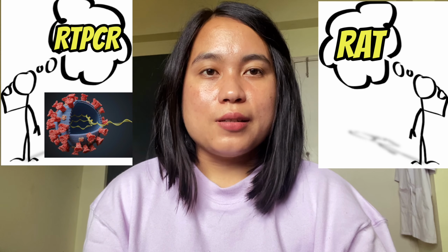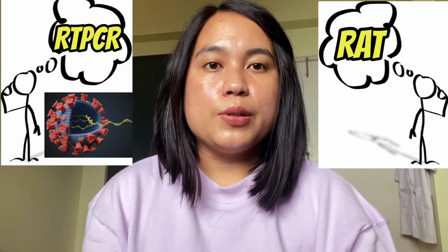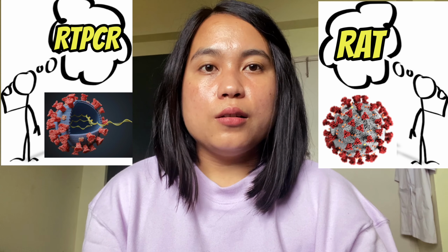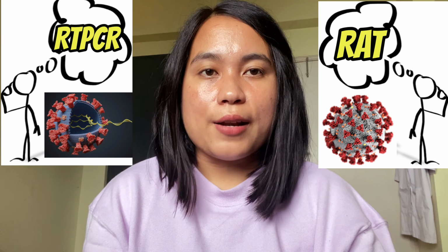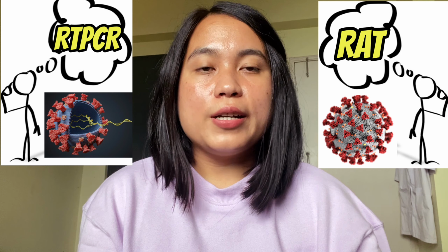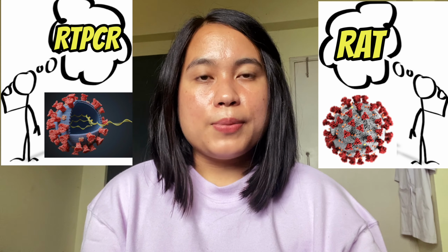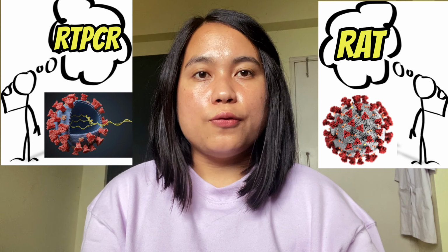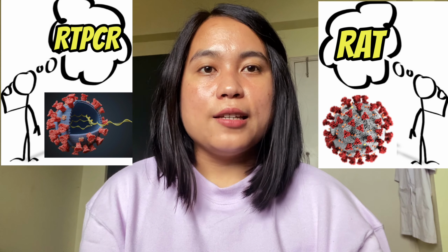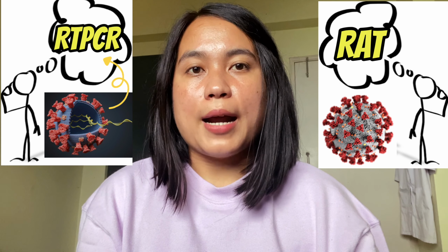In case of rapid antigen testing, RAT, your report will arrive early. That's the main advantage. It will arrive early, between 20 to 30 minutes. It helps in detecting the specific antigens, mainly the viral proteins which are present on the surface of the virus. It reveals the patient at the peak of infection, when the body already has a higher concentration of viral proteins. It has low sensitivity. Sometimes the patient might be symptomatic but might show false negative results due to less viral load, in case of low or mild infection, that you should keep in mind. So during that case, the person should opt for RT-PCR.